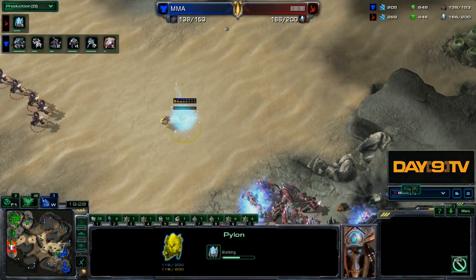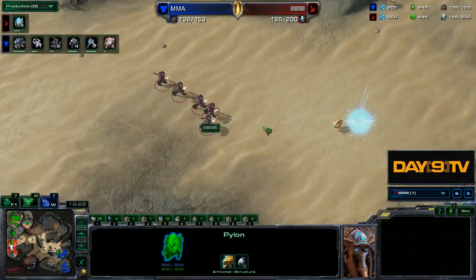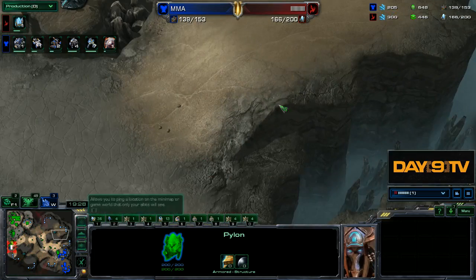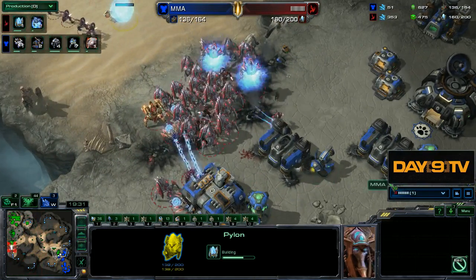But that's fine. Very often, Sage does this double pylon sort of thing, moves out. But a lot of Protosses will have another probe sweep along this angle. So the attack is coming in from below, but it's like pylon, pylon, pylon, leading on in. Good stuff.